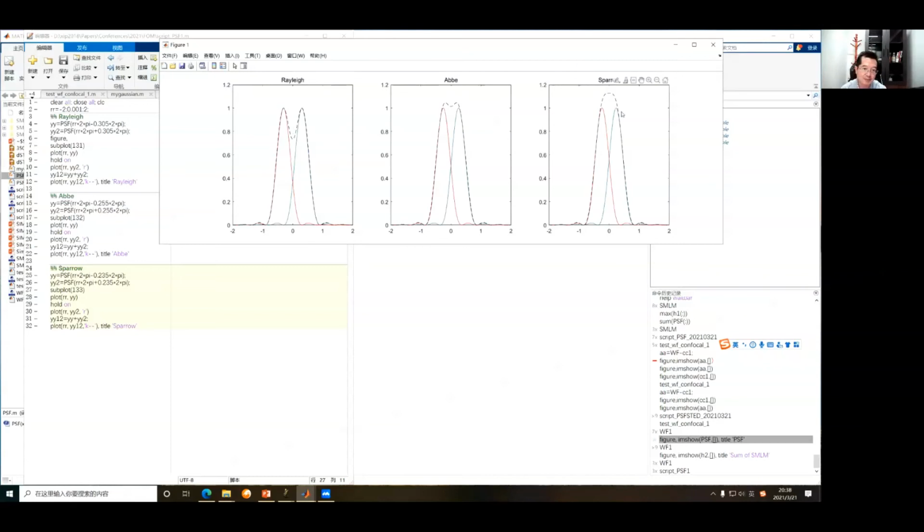So the spiral actually shifts from Abbe's 0.51 down to 0.47, and you get all the results. By the way, spiral is a criterion mostly used in astronomy, not in microscopy.